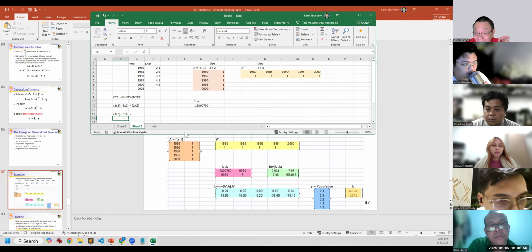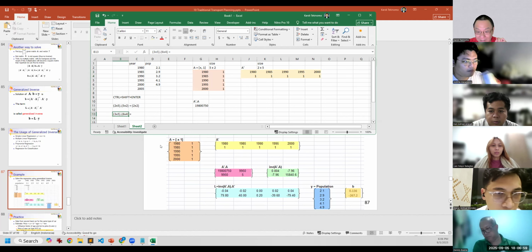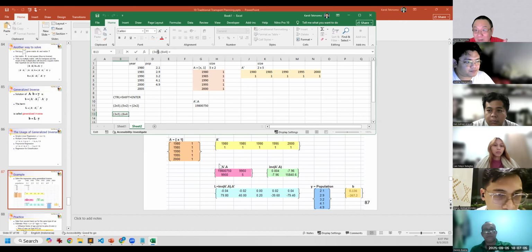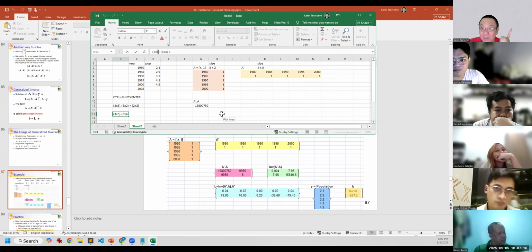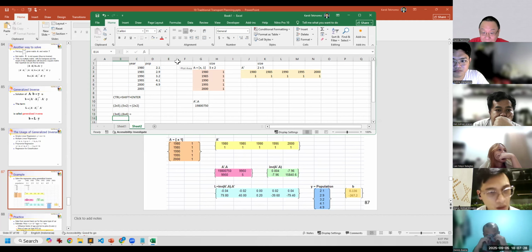Can we multiply? Cannot, because 5 is not equal to 6. So you cannot multiply. You can only multiply if the column of the first matrix is equal to the row of the second matrix. So if you put 6 in here, can we multiply? Yes, because 6 is equal to 6 here. So what is the result? The result is 3 times 4.